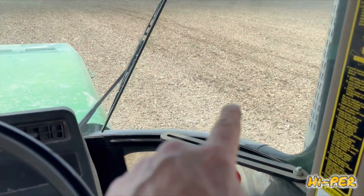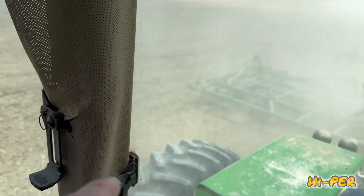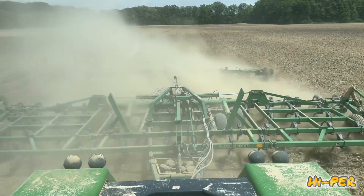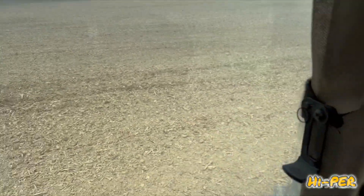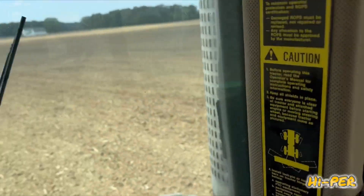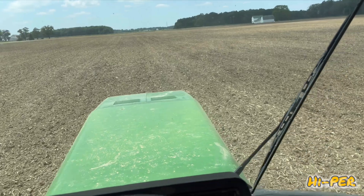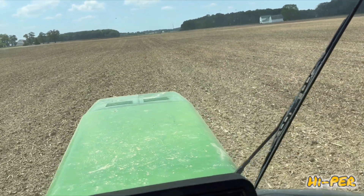You can see a slight difference in the soil color out there, and that lines up with the field cultivator back here. Going this way you can see the soil color difference again. It isn't so difficult because you can see it, but when I get ready to go the other way, it gets a lot more difficult.